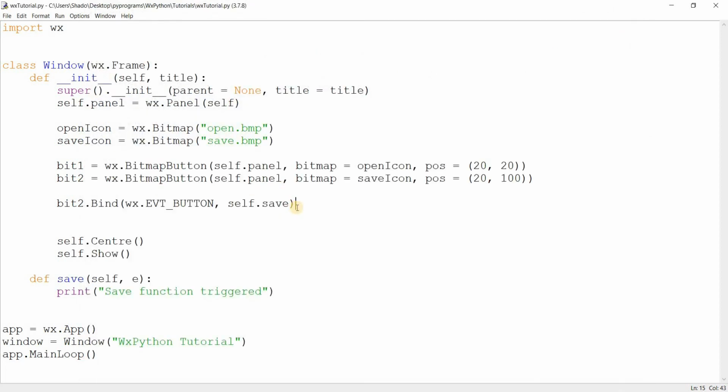If you want to learn how to use bitmaps on regular buttons, then go ahead and check out my video in the description below. It'll take you to the video where I describe the regular button and its uses. Otherwise, we're pretty much done here, and with this we've completed our widget series. We've done about 14 widgets so far.